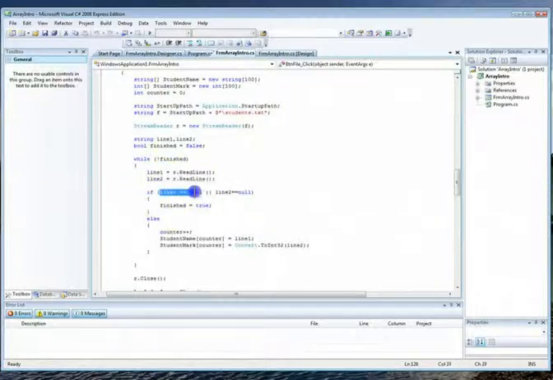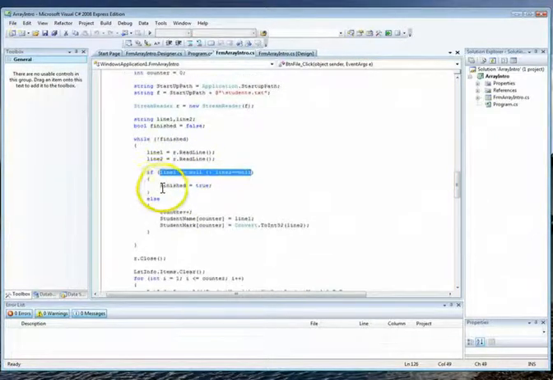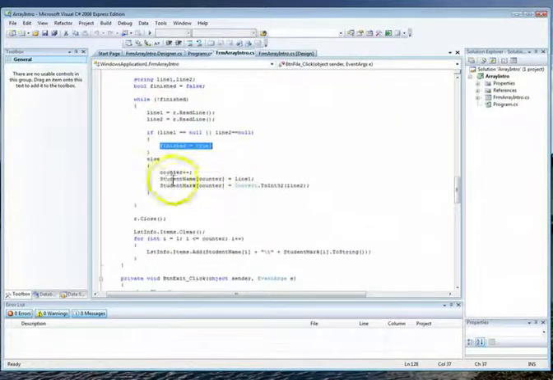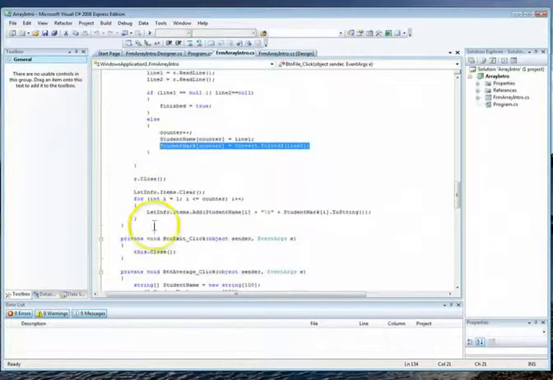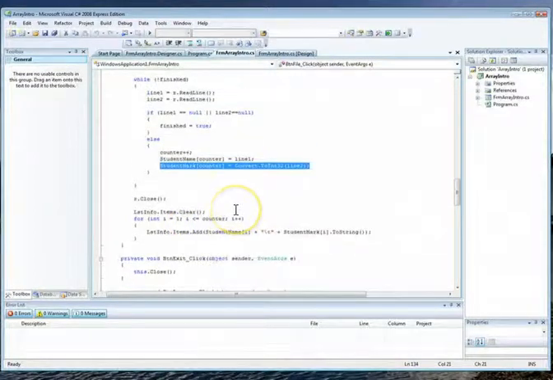Now, if the line that I read in is equal to nothing, or the second line is equal to nothing, then you're finished. Otherwise, count it, like I showed you last time, then take the line that you read in and store it into the person's name, and the other one that you read in, it's a string, so it has to be converted into a mark. All right, and that's the only difference. And then again, it's a loop that goes from 1 to the counter. So this is called a data file.